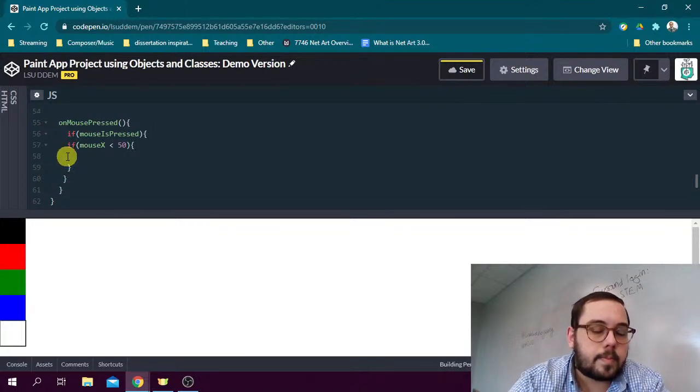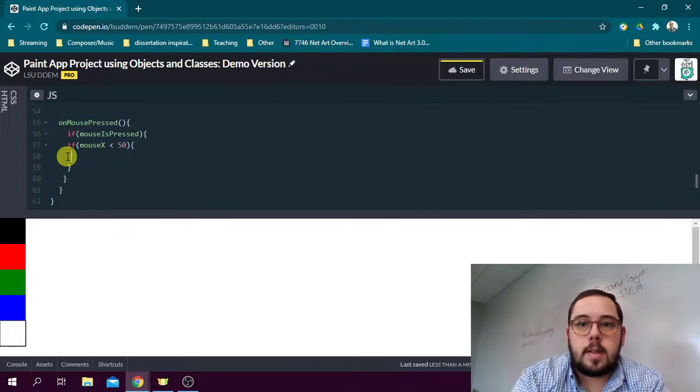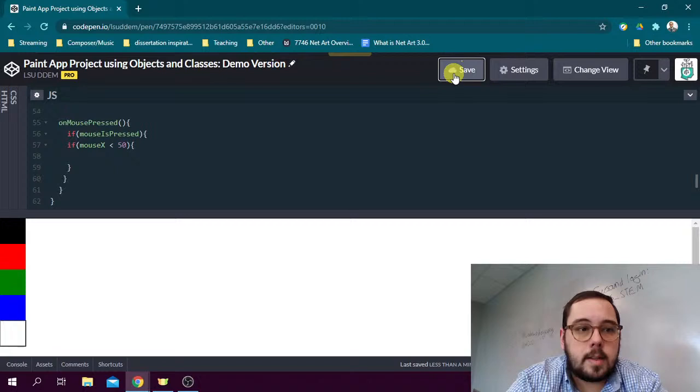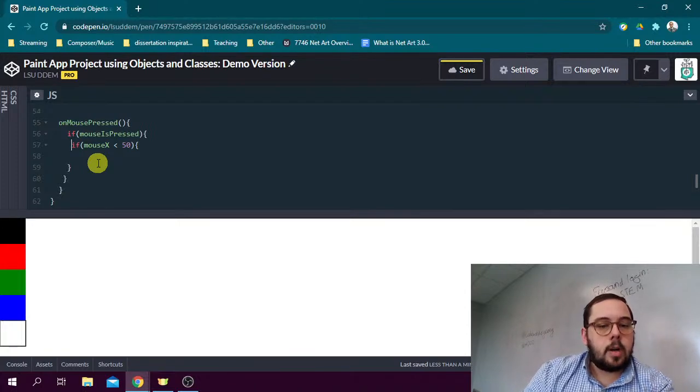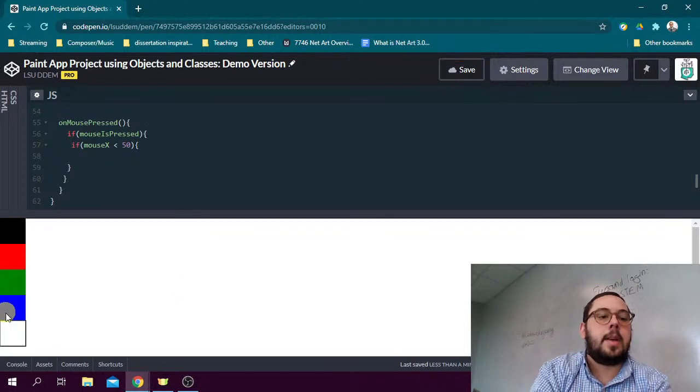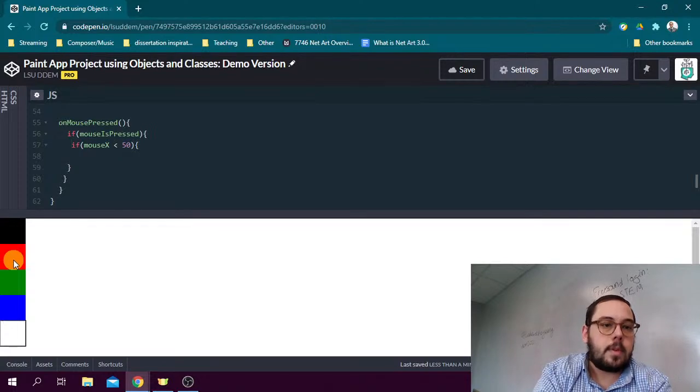All right. I'm going to save this again so we don't lose any work. So now we're saying, is the mouse pressed and is mouse X less than 50? Because we don't want anything to happen if the mouse isn't pressed. You don't want your color just randomly changing. If you remember before, we were checking to see if the mouse is bigger than 51, we want to draw in our code. If the mouse is smaller than 50, that's when we're over here, so we're going to want it to change the color.